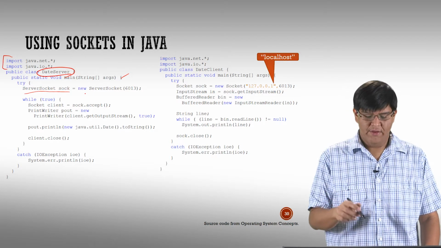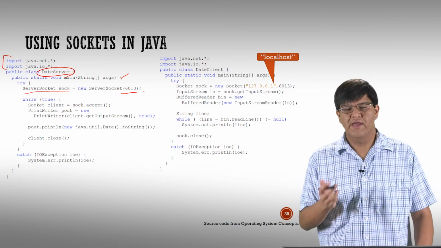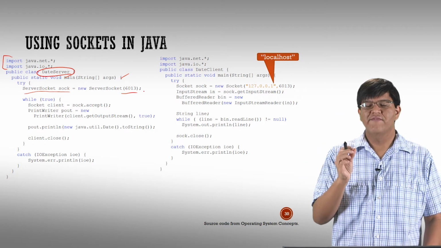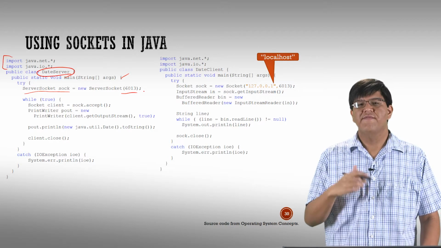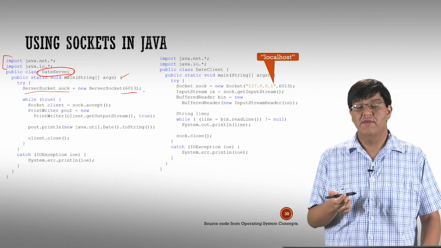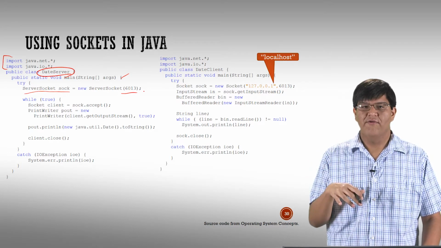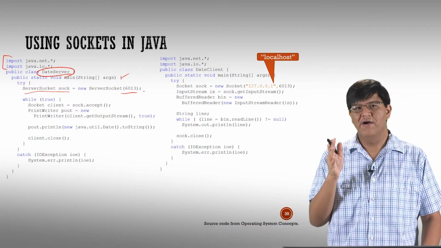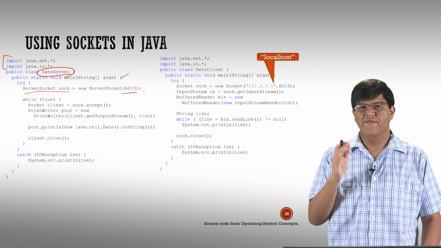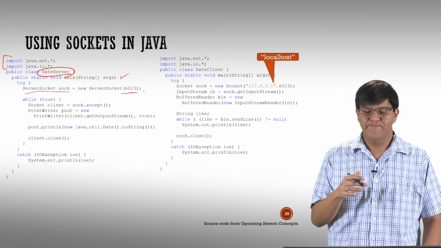Then on the right-hand side, we have that 6013 number. That's the port number. It's specific: I'm going to listen for data here, I'm going to attach myself to this port. Again, think of ports as specific mailboxes. Picture a bunch of apartments, all with the same address, the same IP. But each apartment has a different number associated with it, to direct mail to different people. Same idea with the port number: how do we direct it to a certain program?